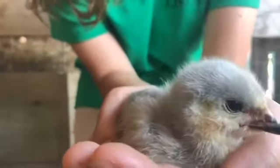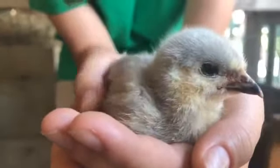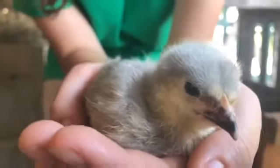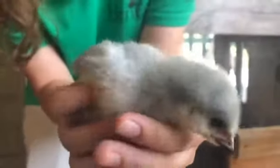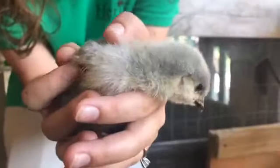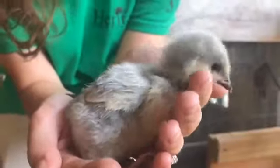The Orpington chicken is named after Orpington in England, just outside of London. They actually started as a black bird — ours is lavender, and there are many different color varieties today. They were bred to be black because the man who started their breed noticed that when he was selling chickens in London, the darker colored chickens would sell better because of all the soot and dirt in the air in London in the late 1800s. But now they've been selected for many different colors and prettiness, so we have a lavender Orpington here.